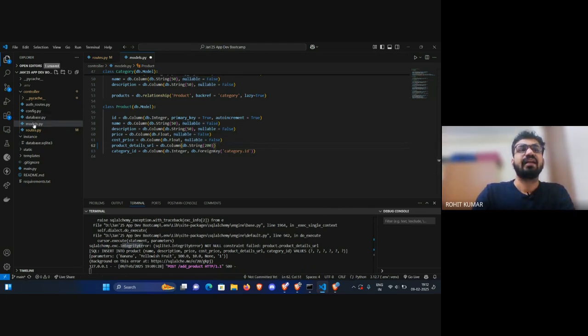If I delete my database and run the application from the start, a new database will be created with this constraint removed, and I can add the data. This is the way to tackle this error. But I'm not going to do it because I've already added a few categories and other things in my database, so I'm not going to remove it. But you can correct this yourself for your project. I hope this is clear.